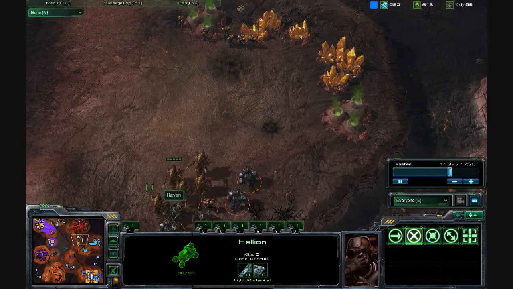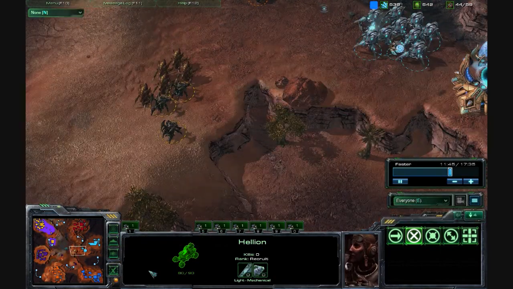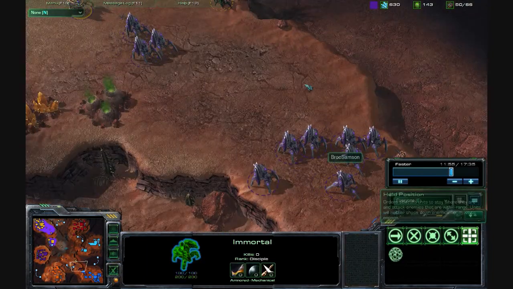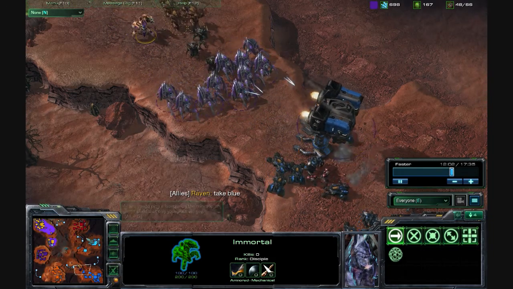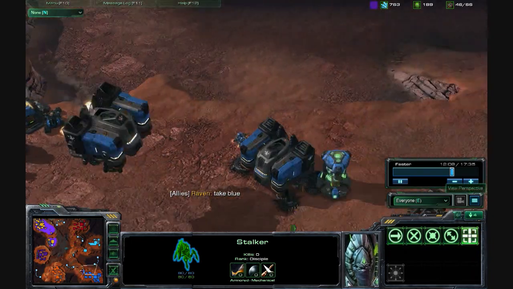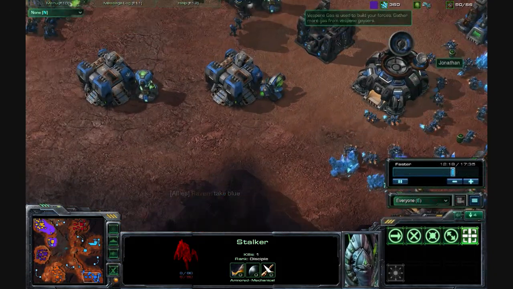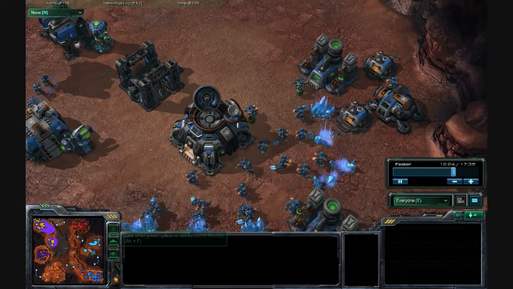And yeah, as we can see, we just took out his expansion, Red's expansion. But they're still in it, you know. And here I'm going in to help take out the rest of Blue's base. I got an Immortal up and a pretty decent sized group of stalkers. But he's still got decent resources.